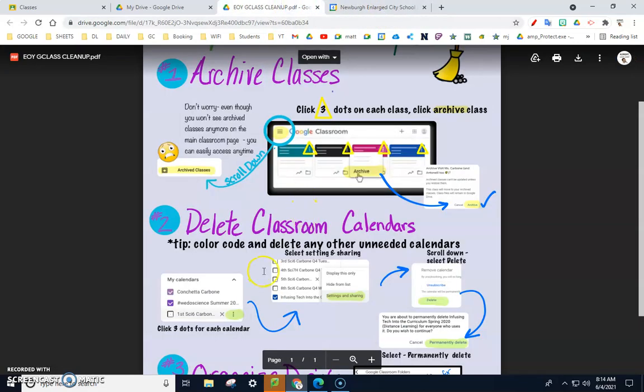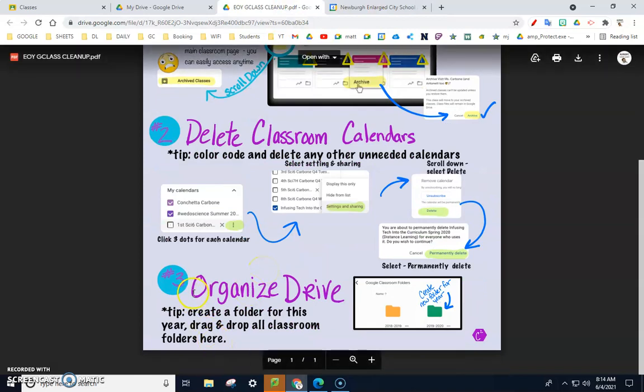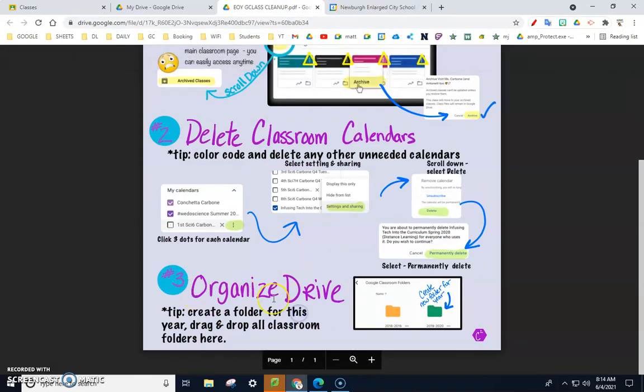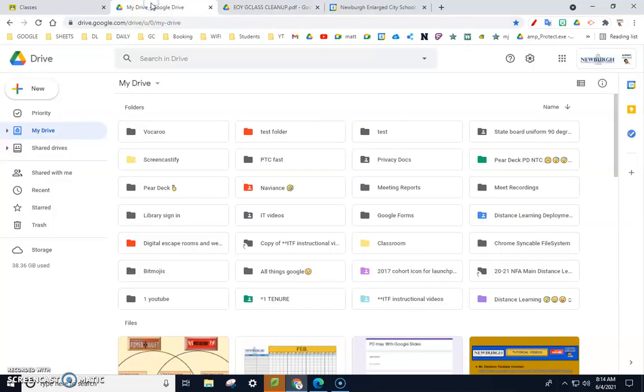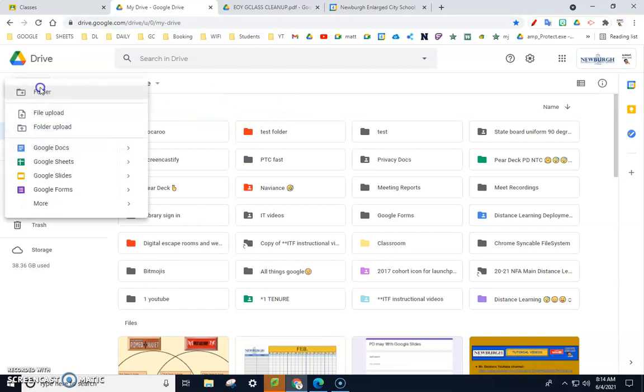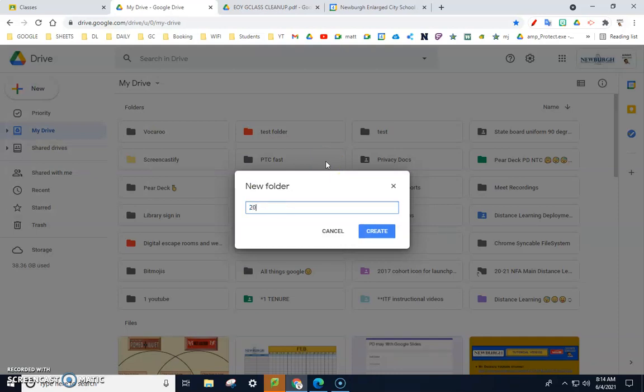Very simple to do. Next thing is my biggest pet peeve, right? And I probably need to do a better job on it. Organizing your drive. So here's what I suggest. I know I made a video on this earlier, but check it out. You should make a folder, right, that says 2021 school year, or something like that, right?